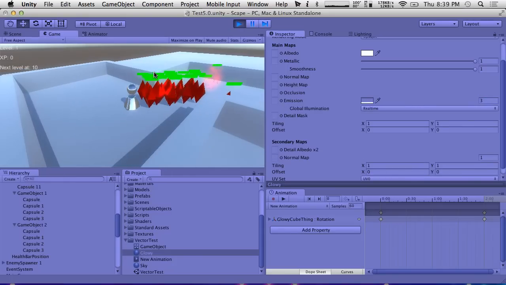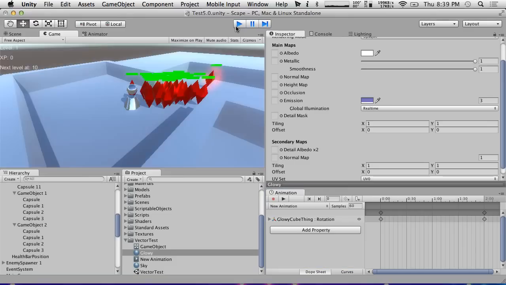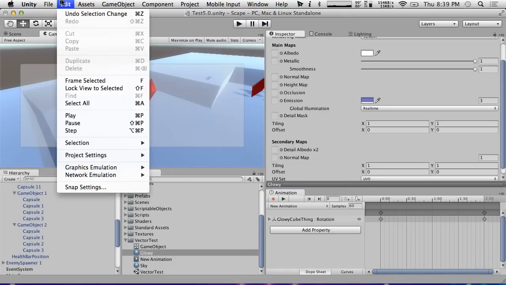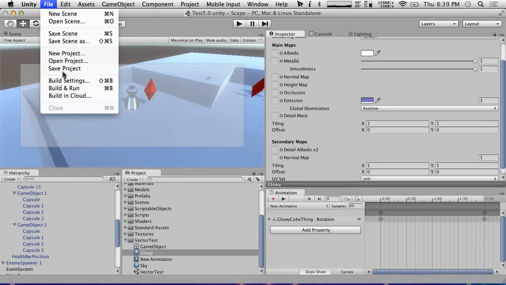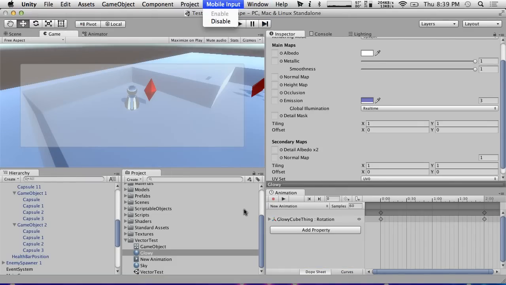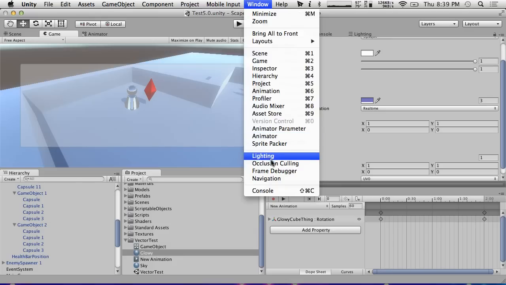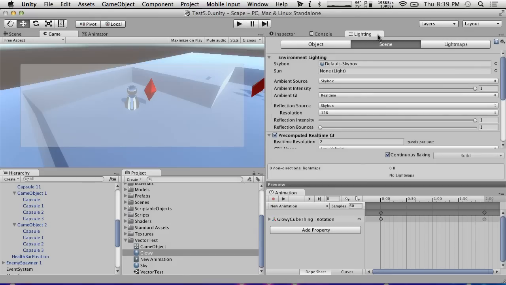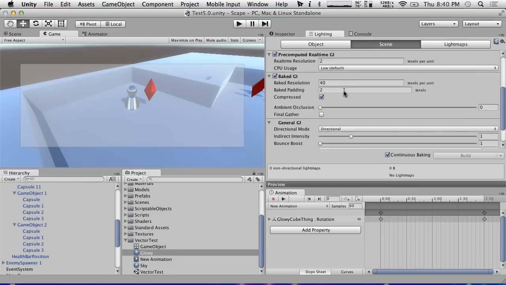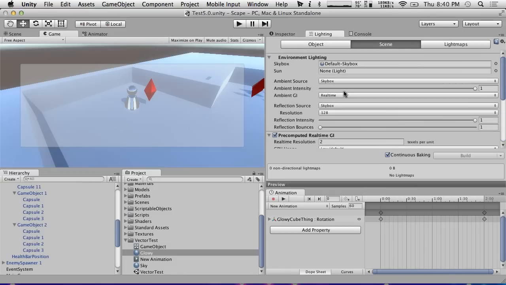All right, let's darken the ambiance a little bit. So I'm going to start with what we've got here right now. I'm going to save the scene, save the project. And we're going to go into our lighting tab. If you open this up for the first time, it may not be docked up here. It might just be a floating window. Just dock it wherever you want. This is probably a good spot, as good a spot as any. So actually I'm going to put it below the console because I like having the console just at the far right.